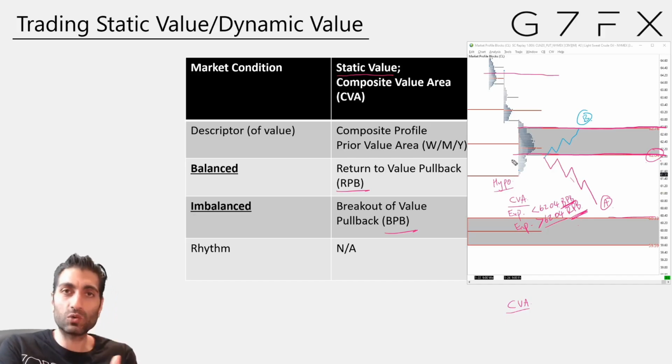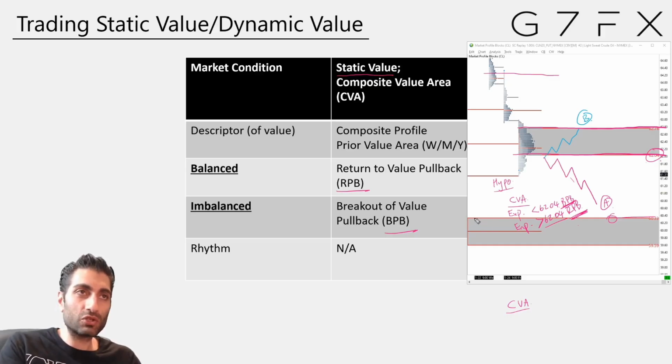And what you can also do, I used to do it. I don't anymore, because it's just in my head, honestly. If I'm breaking out of here and I think we're doing what? A breakout of value pullback and we're going somewhere, I just know we're going there. I don't write it down or anything. But because you're just starting to develop a hypothesis for the day, let's say this was a composite value area, what you can start doing is you can number them. So that's CVA A, that could be B, and where's your target?